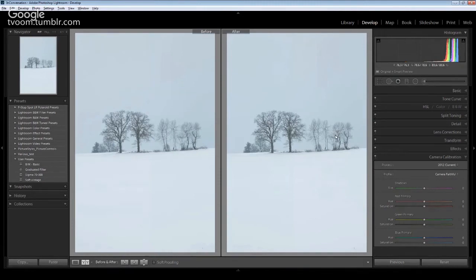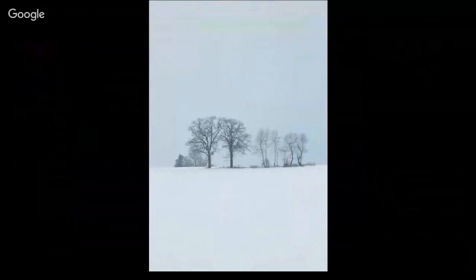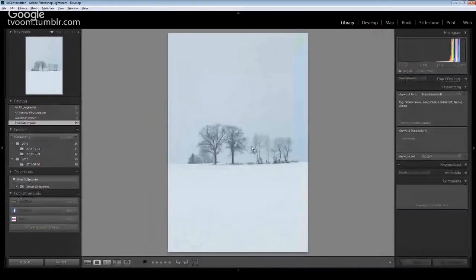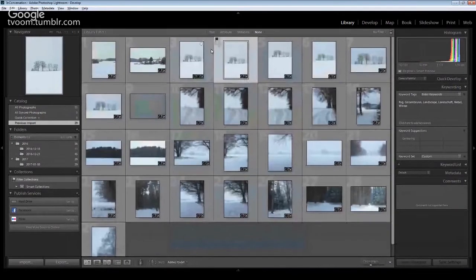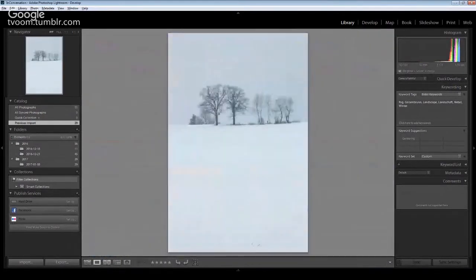Yes. So there's that. And we both agreed we don't need that photo. So I press, and that's a cool thing, the X key, and you see there's a little flag appearing. Here, if we are in the library module, you see that little flag, X set as rejected. And it's also here. And I played around more with that.